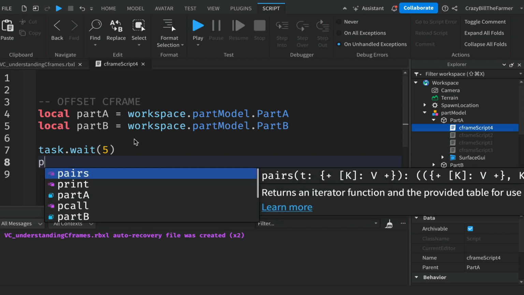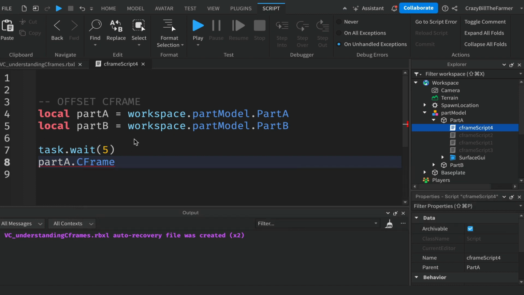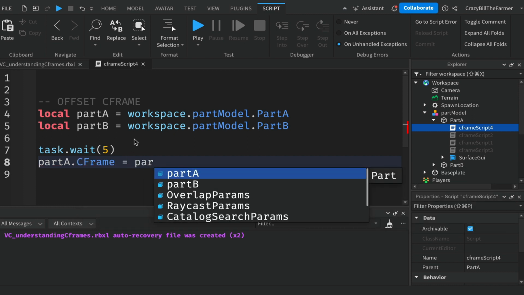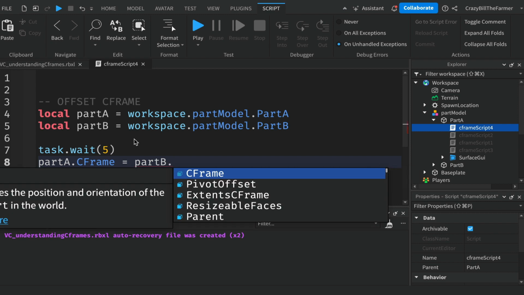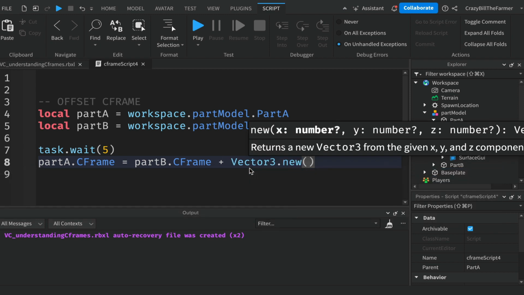Now we'll take part A dot CFrame, and we're going to make it equal to part B CFrame to start with. So effectively this will move part A right on top of part B, but then we want to offset it. So what we can do is add to this vector3 dot new, and however much we want to offset.